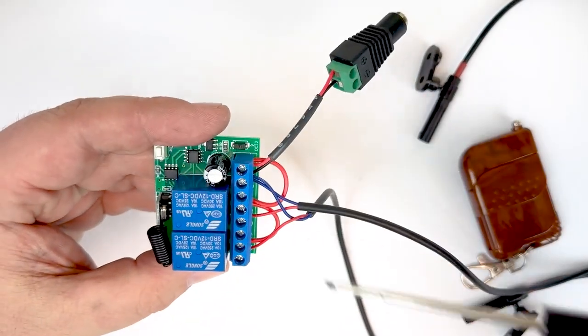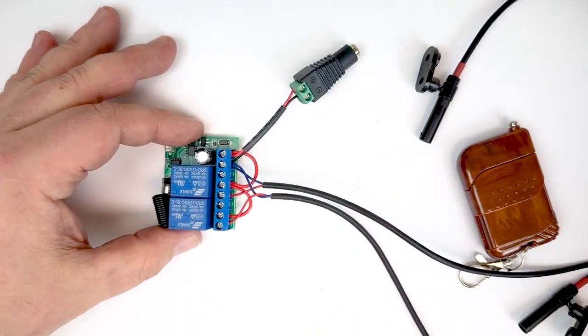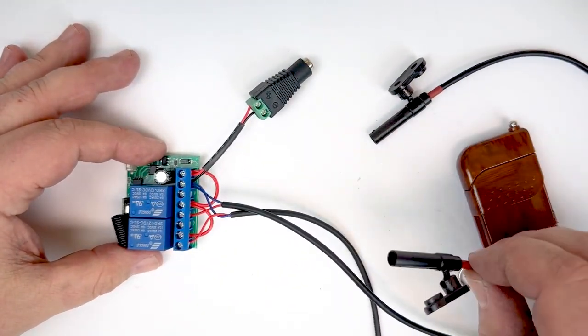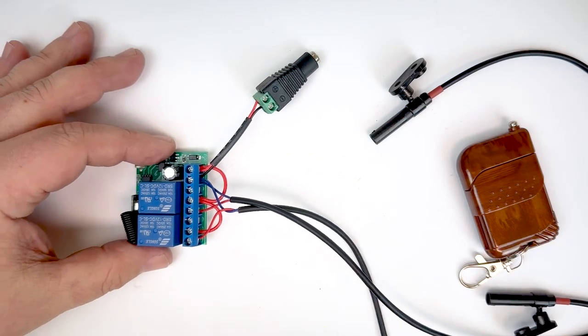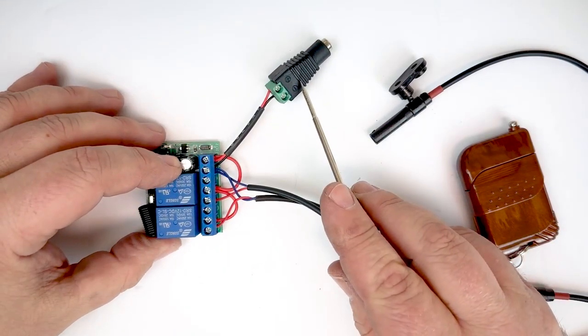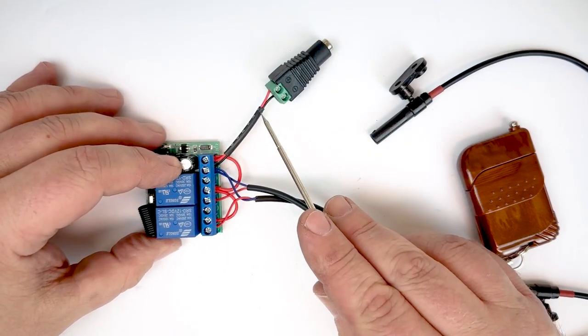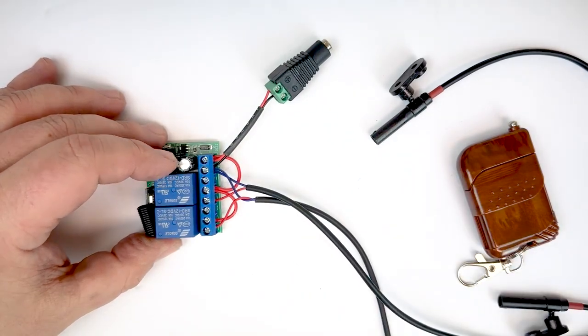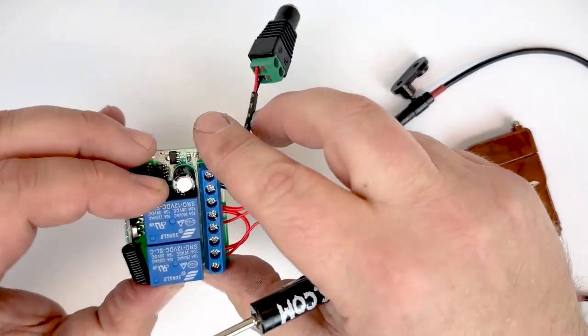You can see here that I already have some wires in the circuit board here and that's because I've wired up a couple of our little nano spotlights so that we can demonstrate the remote. I also have a power adapter here which is going to bring our 12 volt power into the terminals here for positive and negative. Let's take a closer look at that wiring.